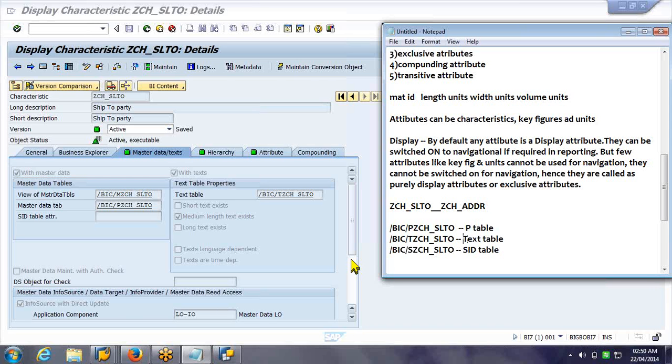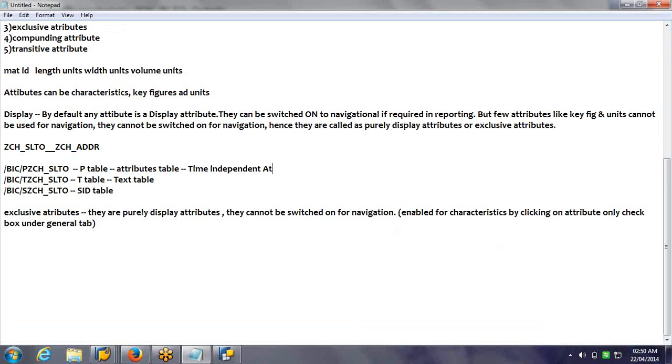P table means attributes table, to be more specific, time independent attributes, navigational and display. So whatever time independent attributes are there, whether it is navigational or display, they fall under the P table.